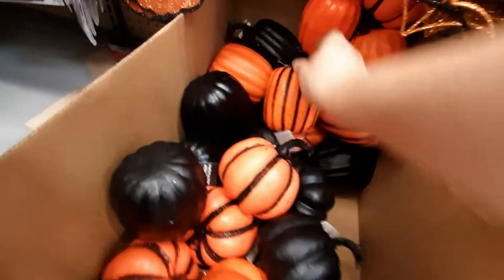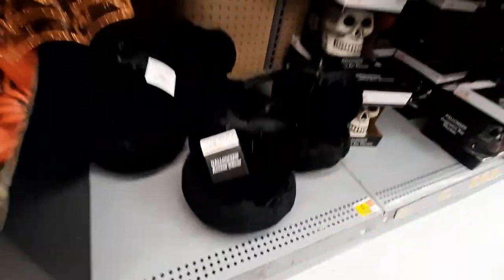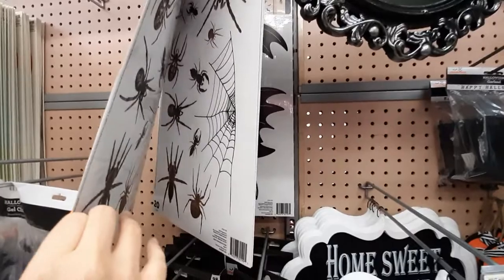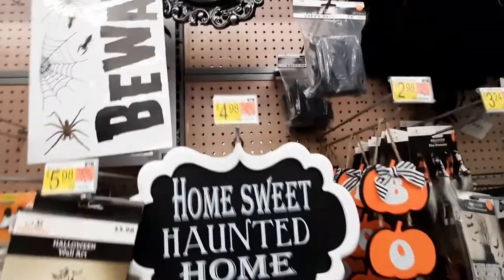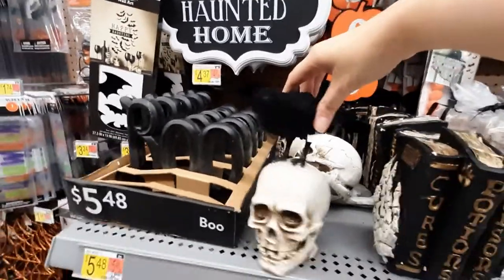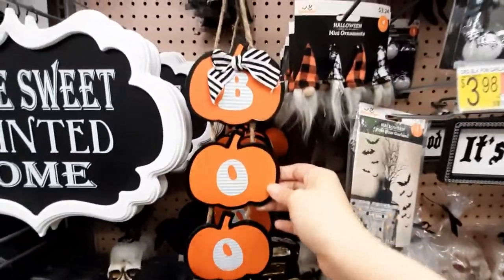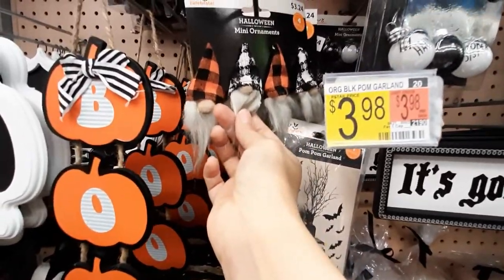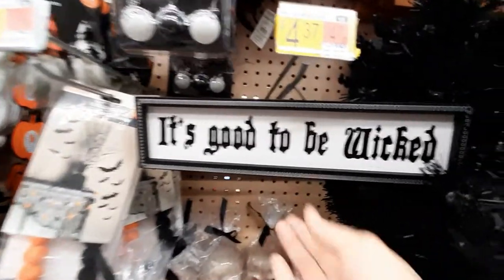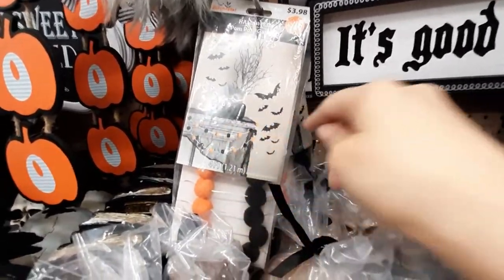And we've got some Halloween pumpkins — these are more Halloween and less fall. They're squishy velvet stacked pumpkins. And we've got some wool stickies — beware and spider webs. Bats. We've got some signs — Home Sweet Haunted Home. They just have stuff everywhere. Oh, look at this sign — I like that. Of course, they have to have some weird gnomes. But it looks like ornaments for the Halloween tree. It's good to be wicked. What is this? It's the garland, I guess.